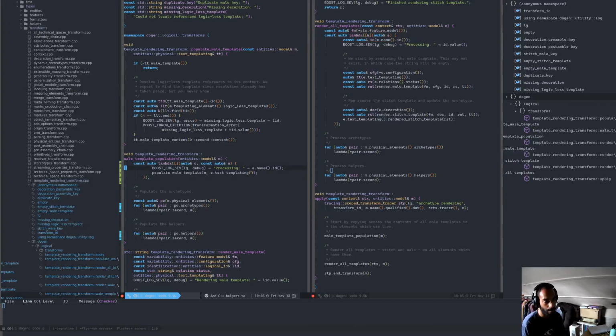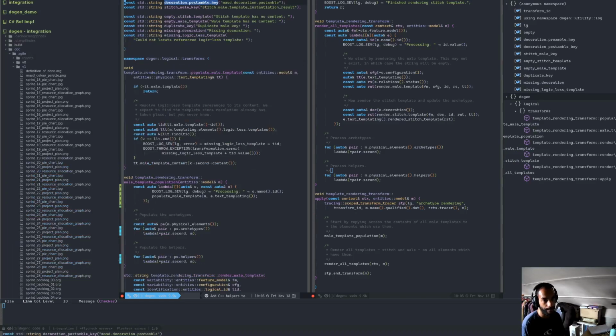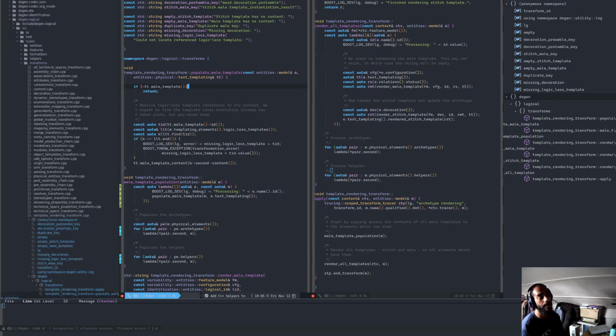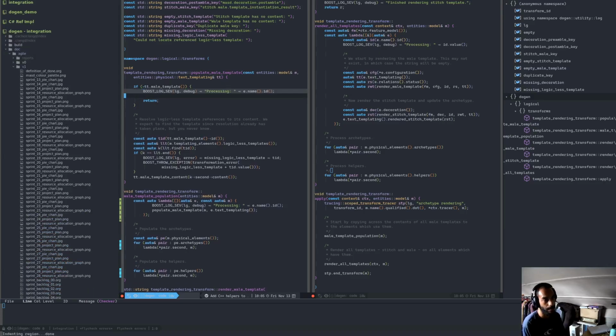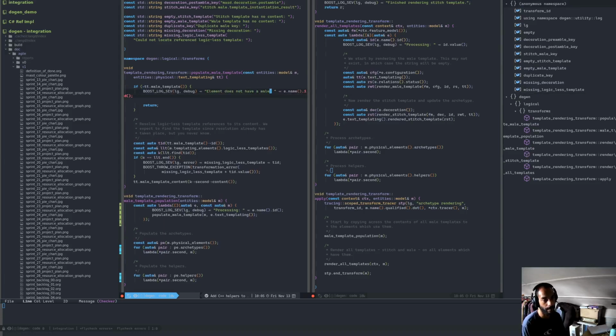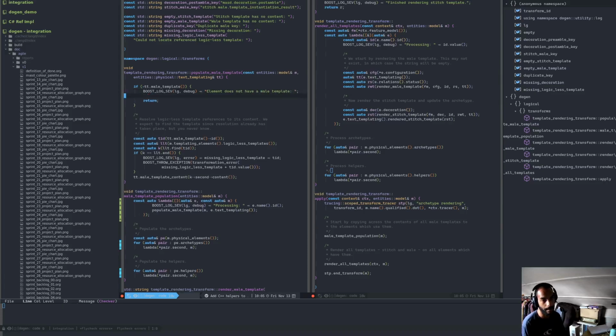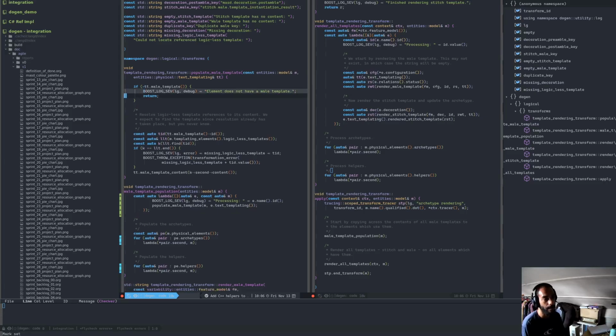And what we'll do then is we will check if this guy has a whale template. Interestingly enough, the whale template is optional. So, well, let's just basically say here, element does not have a whale template. Might be too big. No. Right, there we are. So this will give us a little bit of visibility, observability, I guess.